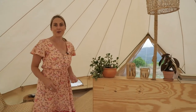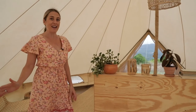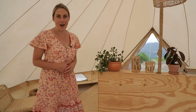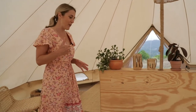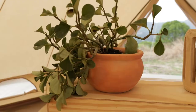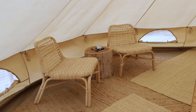Look at this, isn't it beautiful? They must have had so much fun putting this all together and styling it. It really is such a beautiful sanctuary here in the Byron hinterland and there's lots of little details I want to talk through with you, but just come and have a look through first. We've got a beautiful sitting area here, a bit of greenery, and another little spot for sitting and contemplating over here.